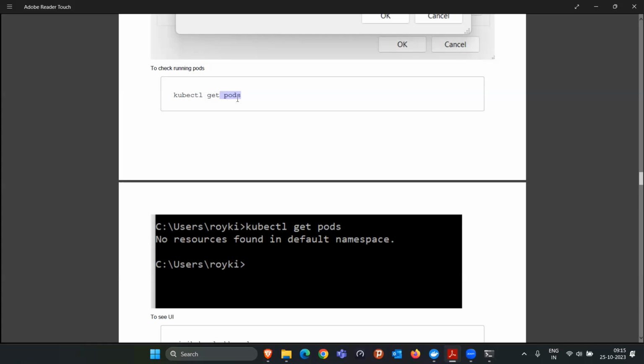So multiple containers, because sometimes one container is dependent on another container. In that case, we prefer to keep them inside a pod only. Second thing, if we want a container to be independent of another container, then we allocate only one container inside a pod. That means only one box inside a pod.